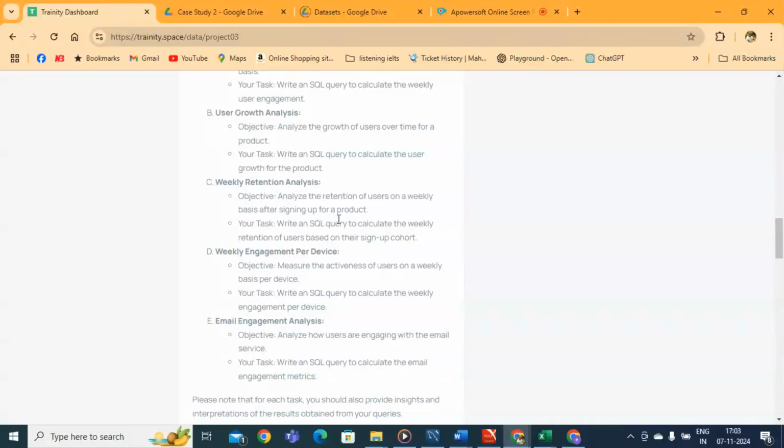The main focus here is to track if and how long users continue engaging with our platform after they sign up. By breaking down retention into weekly cohorts, we can see trends in user loyalty and spot patterns that indicate how sticky or engaging our platform is for new users.